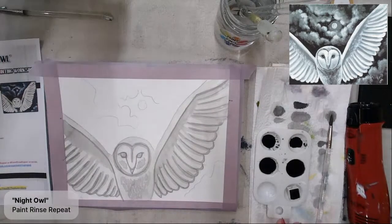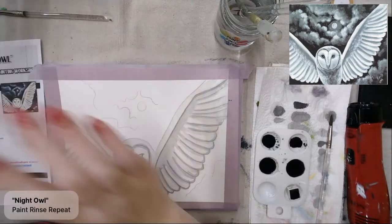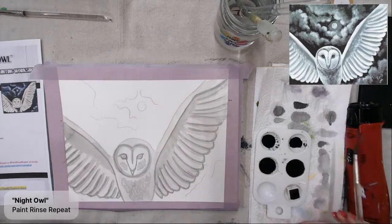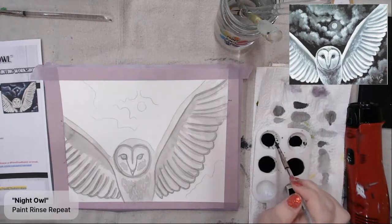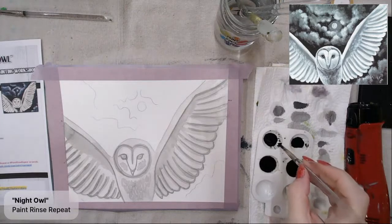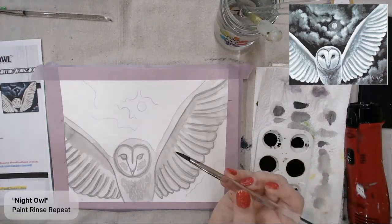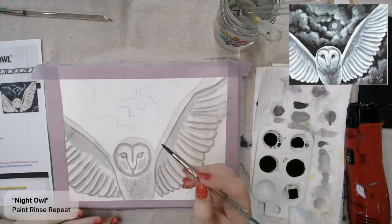All right, so mine's pretty dry. I'm gonna move on to the next step. Same color. So in order of dark to light, I've got 1, 2, 3, 4. So this is my darkest. I'm gonna go one shade lighter than my darkest color. And with this, I'm just gonna use the tip of my brush. I'm gonna start adding just a little bit of texture.